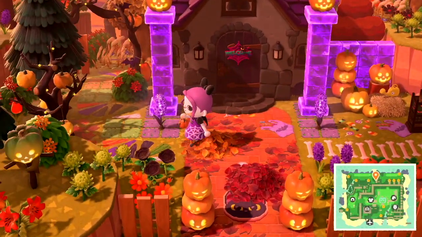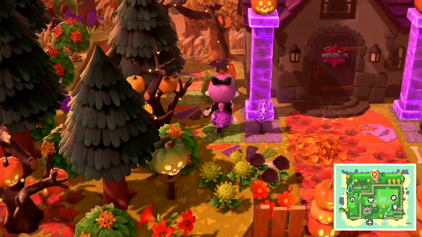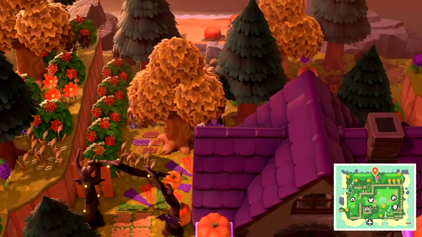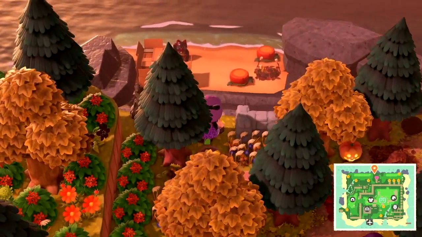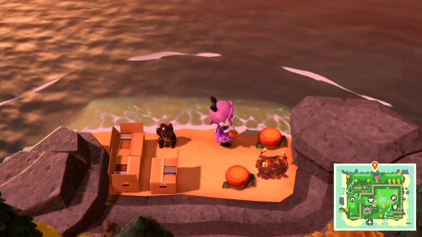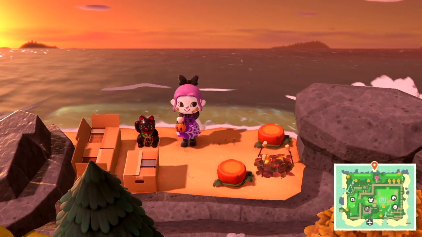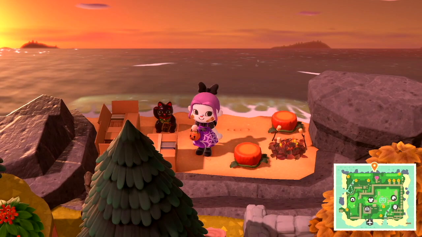Here's like a downward view so you can see the upper part of the house. I used frozen pillars and I popped some little spooky lanterns on top. They're really, really cool. I don't know if a lot of people realize that you can actually put items on top of the frozen pillars. You can't put them on top of the frozen arches, which is a shame. I tried. It doesn't do it. But you can put them on top of the frozen pillars, and I thought the pumpkins looked perfect there.